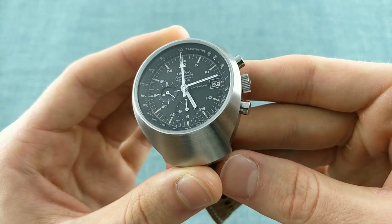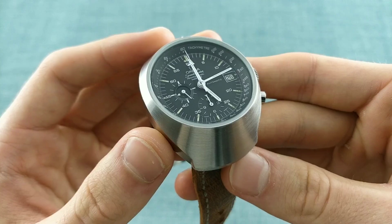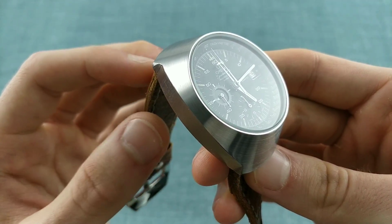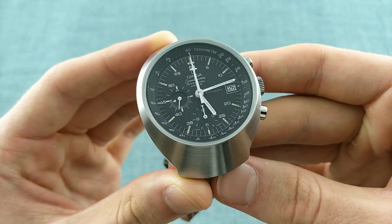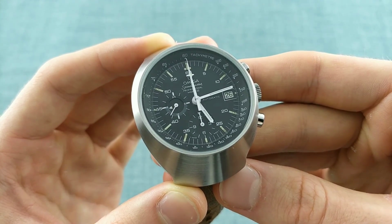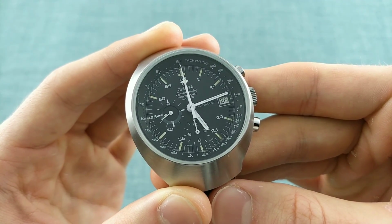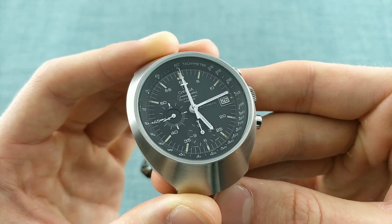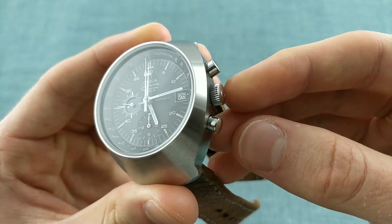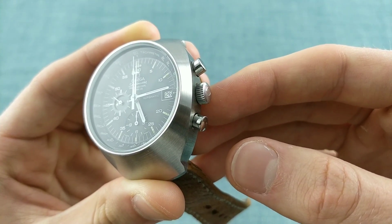But where I was looking for this watch, I was looking for something which would sit somewhere in between. And so with this piece, I was able to find a case which was largely well preserved, though admittedly it has suffered some refinishing on the sides, for example, where a great deal of metal has been taken off. But really my priority with this watch was a very, very well preserved movement. And that I certainly have got where this watch runs within cost parameters, which is quite remarkable for a near 50-year-old watch. However, I have found one element which also has been changed, which is the crown, which is a more modern Omega Speedmaster crown as opposed to the original.